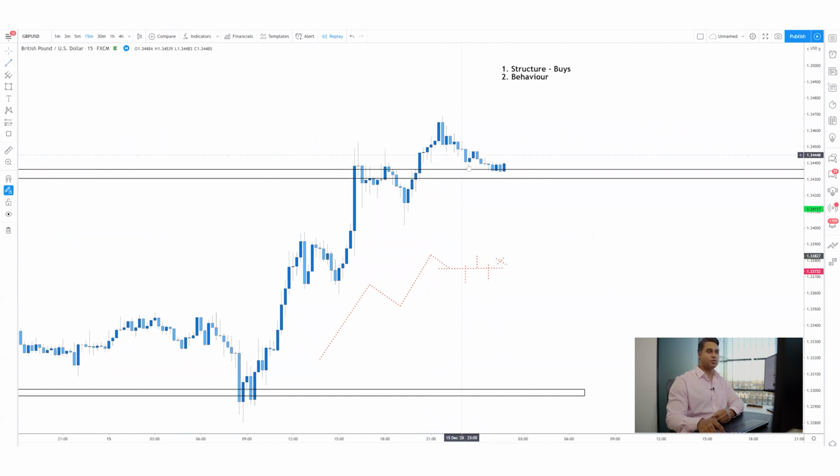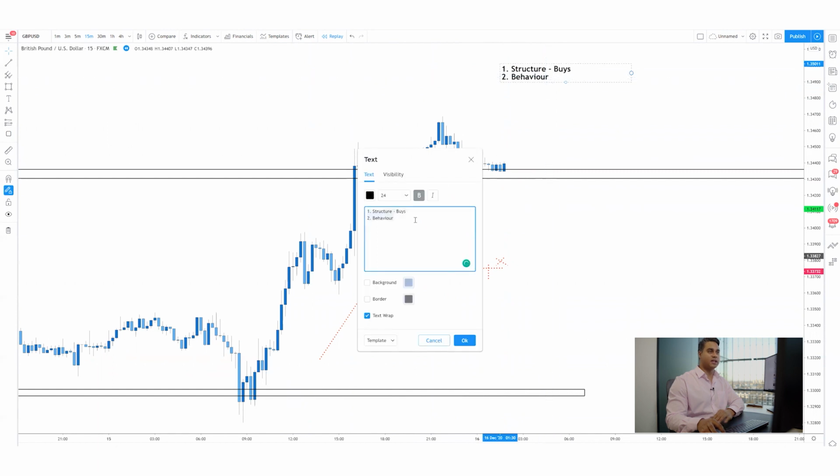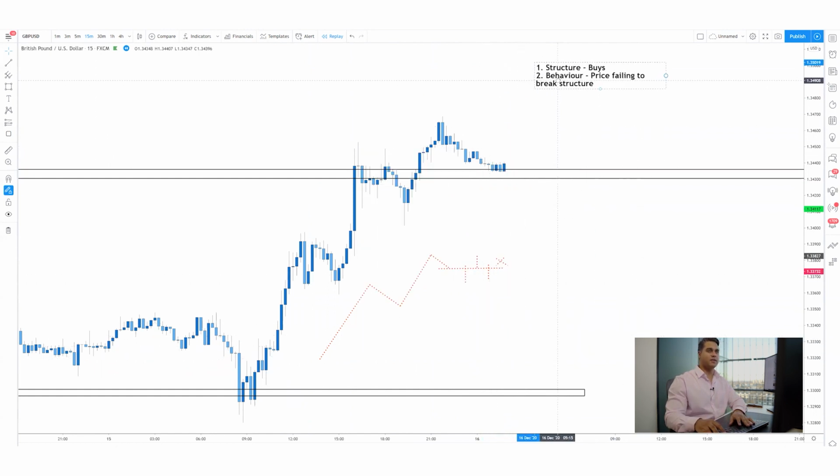So now the market is pushing down. We have a pullback into the level that was broken as part of the structural time frame, which is buys, meaning up. Price is holding this level. Once we see price holding this level, what do we want to then do? The example here in terms of behavior is price failing to break structure. Okay, so that's the behavior that we've gathered. Once we gather this behavior, what's our next plan? Well, we said 3 time frames.